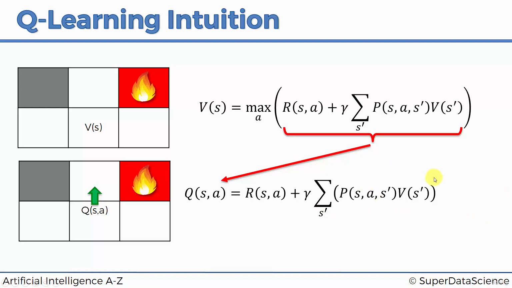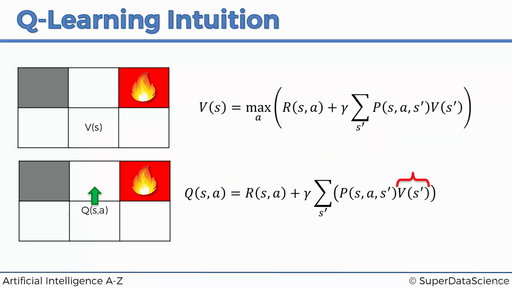And now we're going to make it even more interesting. We're going to get rid of the V entirely, because you can see here V is a recursive function of V. So we've got V, and then V, and then V, and then V, and so on. You can express this V through all of the following V's, the most optimal V's that will come up. Here, we're expressing Q as a recursive function of the next V. And then we would have to plug in this V, and then we'd get back to the V. So what we're actually going to do is take this V and replace it with Q, right? So let's have a look at that.